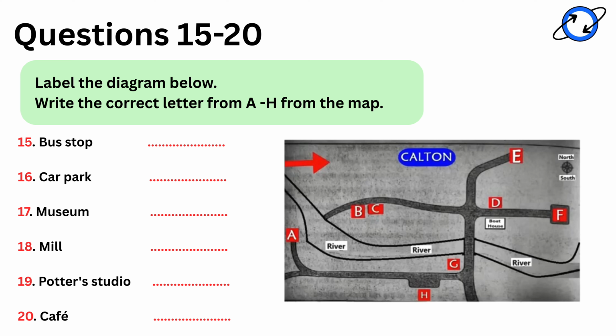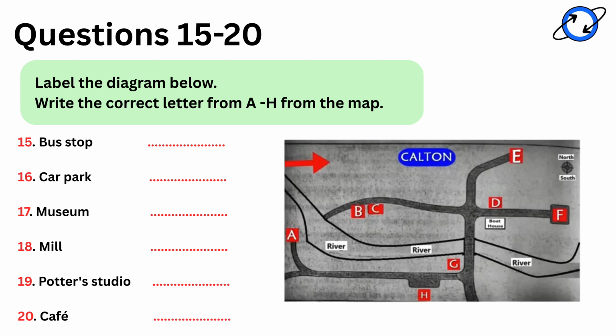At the center of the Trelore Estuary area is the historic riverside village of Calton. The main road comes into the village from the south, and for those of you who are arriving by bus, it turns left just before the bridge and stops in the lay-by on the left-hand side. From there, it's just a short walk to Calton's various attractions.